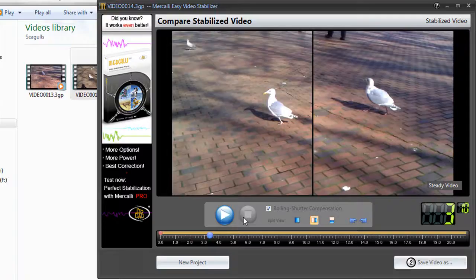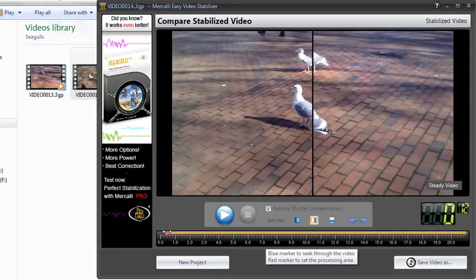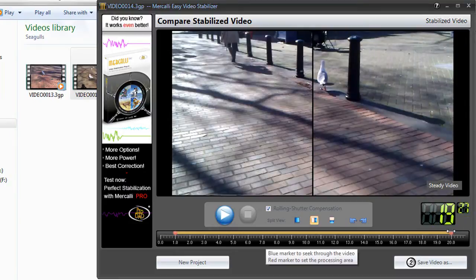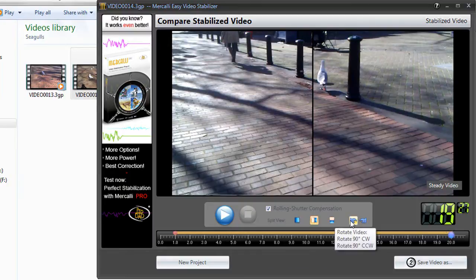One additional feature that you can use before you save out the final video is you can trim the beginning and the end of the video. So if you don't want the whole thing, let's say I want to start 1 second in and end a little bit before the actual end of the video. You can just drag the timeline and it will start from the point that you set it at and end at the point you set it at. You could also rotate the video if you had shot it in, say, portrait mode and wanted it in landscape mode. For this particular video, that wouldn't make any sense, obviously.